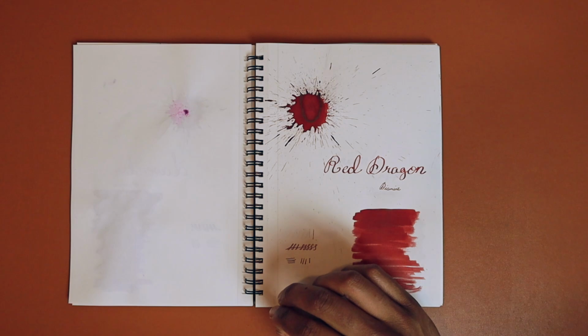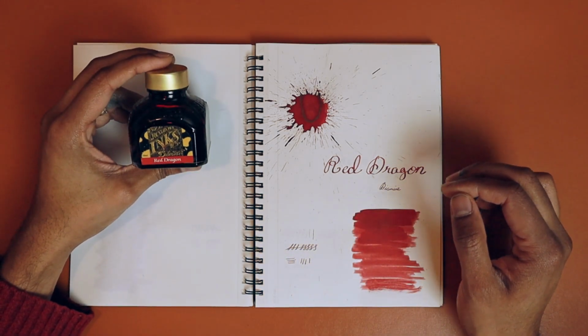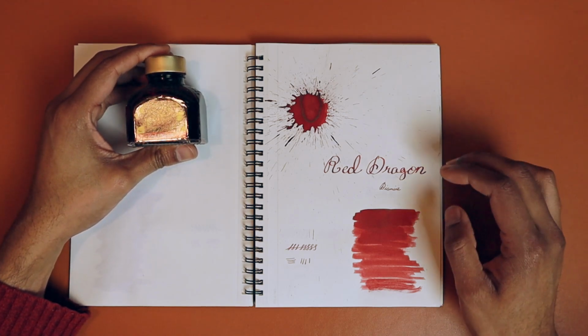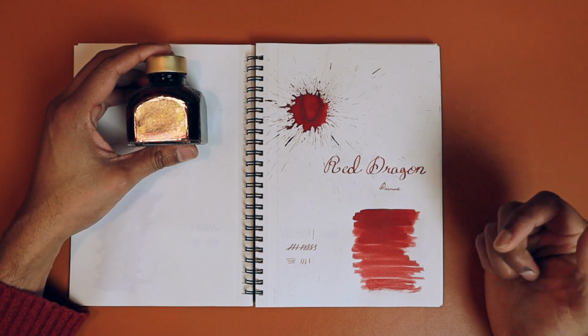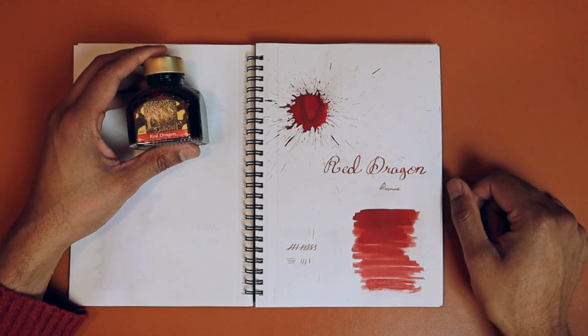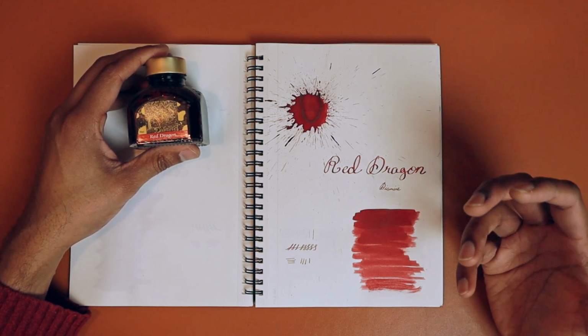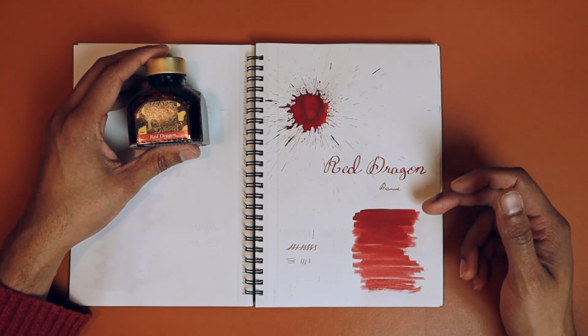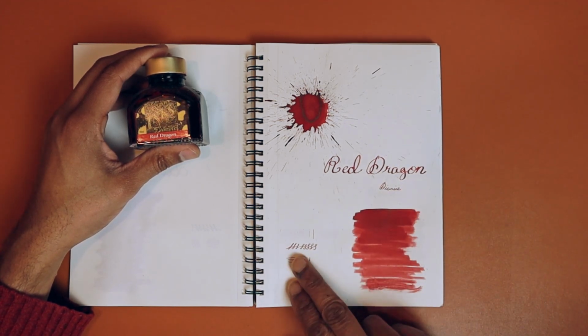The next guy that I tried out here, and this is one of my favorite reds of all time, is a Red Dragon. This is from Diamine as well. Love the richness of the red in this. I love the name, just Red Dragon. The richness in this color is lovely in my opinion, just really invitational. Has a little bit of shading, but it's just a very consistent red in my writing, especially in the fine nib.